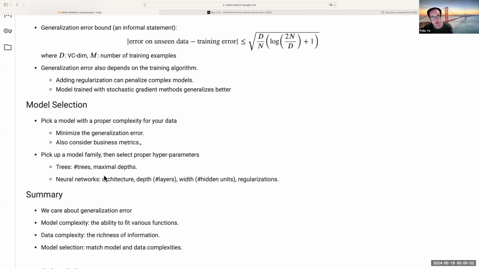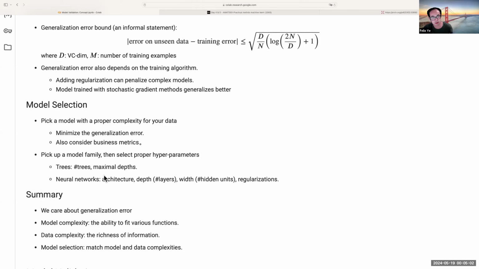So a little summarization: we only care about the generalization error and the model complexity. The model complexity is the ability to fit various different functions. It should also match the data complexity.